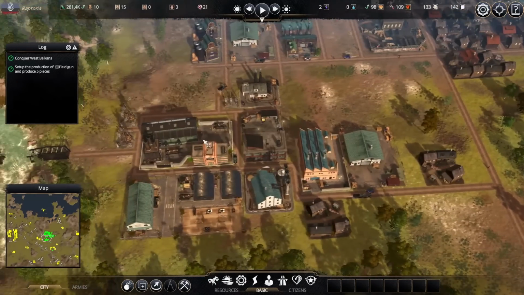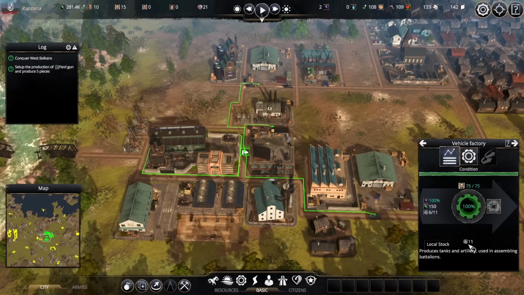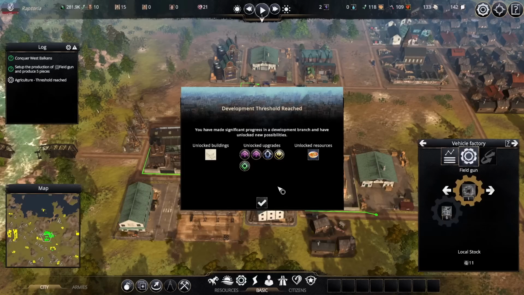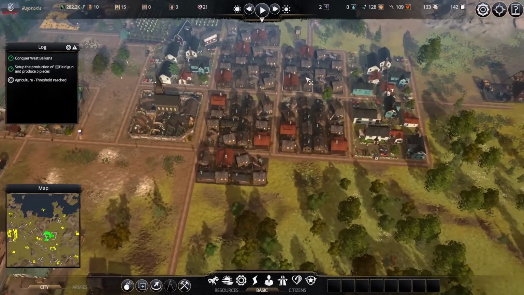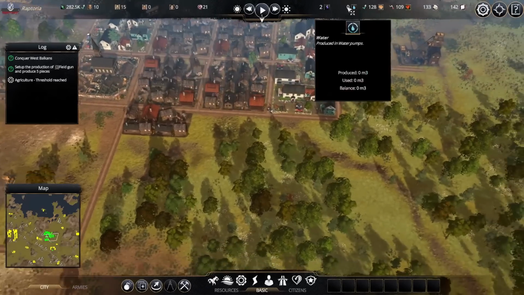Okay, we're getting a lot more wood now. Oh, artillery. Local stock of steel is 11, so yeah, artillery should be being made quickly. Oh yeah, there it is. Okay, so we should be able to make 2 guns. Soup kitchen's been unlocked, as well as a bunch of other perks. Certainly want to be able to feed people.